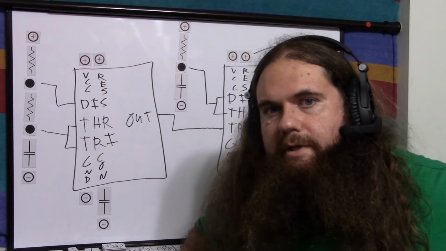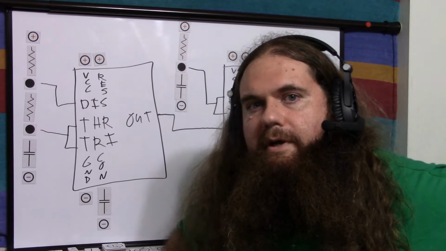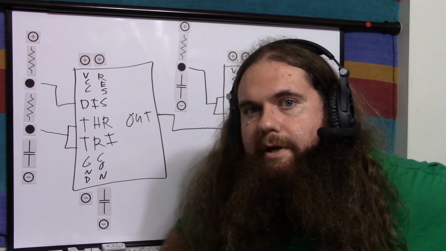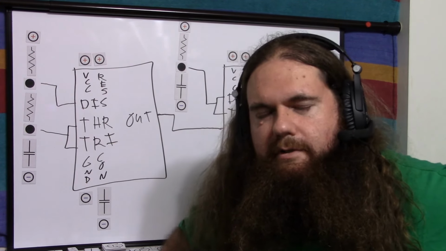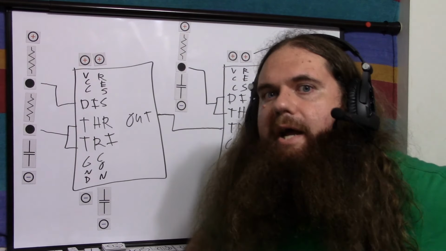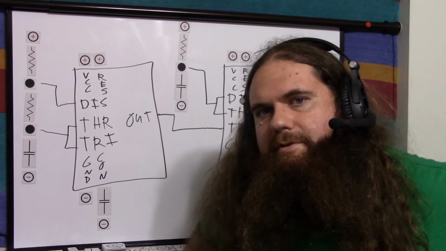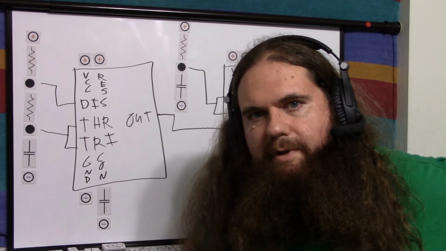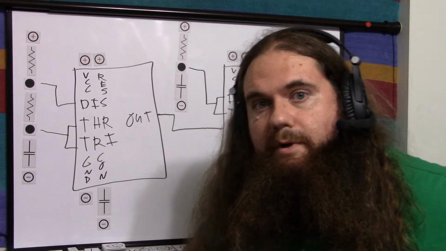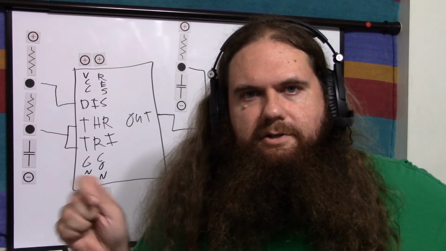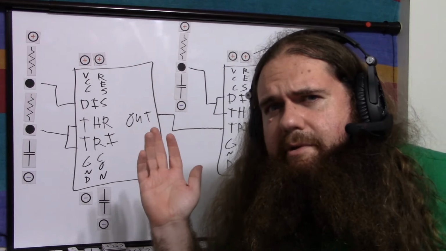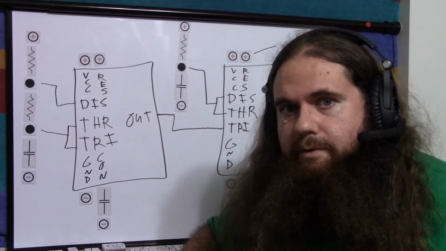Now, that's only if you're creating your own square wave. If you're not creating your own square wave, then you're going to have to maybe try the high-pass filter with a more sophisticated biasing setup. But I have to imagine it's an extremely rare situation where you're going to have to use somebody else's square wave to do something like this, where you have an existing square wave and you have to just adjust the duty cycle. I don't know when you'd do that. So we're just going to say, we'll just adjust this.